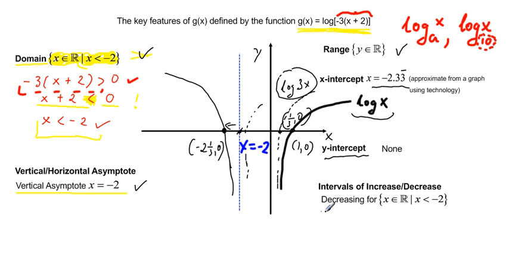And this function is decreasing. Why is it decreasing? Just intuitively, you can sort of see that as you move from left to the right, what happens to the y values? Where do you go along the curve? You're going down. So this is why the graph is decreasing already.